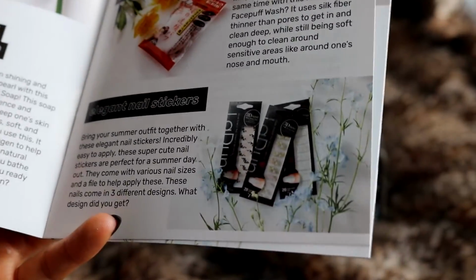I would have actually preferred a different design to the black one, but still pretty cute, and I will give them a go next time I do my nails, but I'll probably have to trim them now.